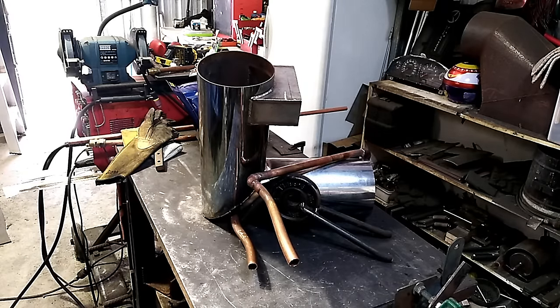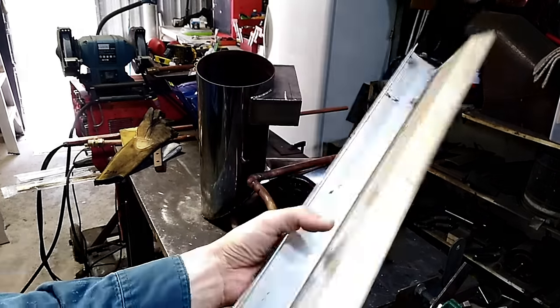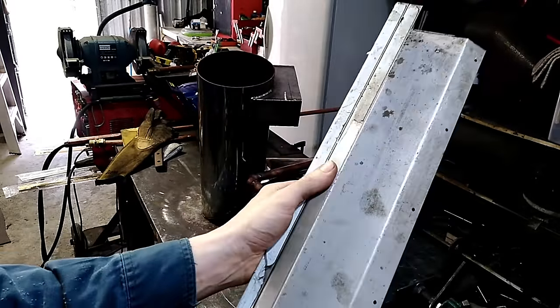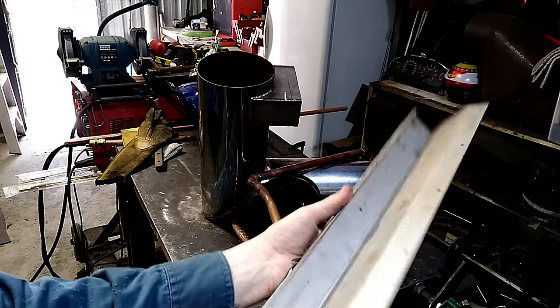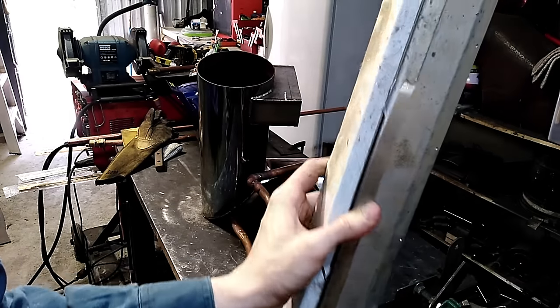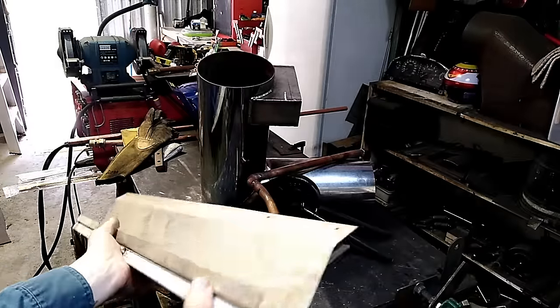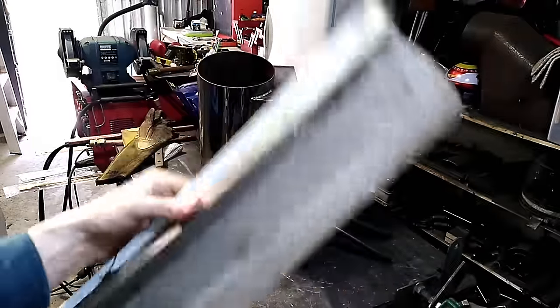So this thing stops trying to roll off my bench, I am going to put some feet on it. The feet I've got are these two bits of flashing that I found at work. We were cleaning up and I was given the boss's blessing to take whatever I could fit in my car, within reason. So I scored these two nice little bits, pre-folded, and they're going to make lovely feet for this. I'm just going to cut these to size and weld them on.